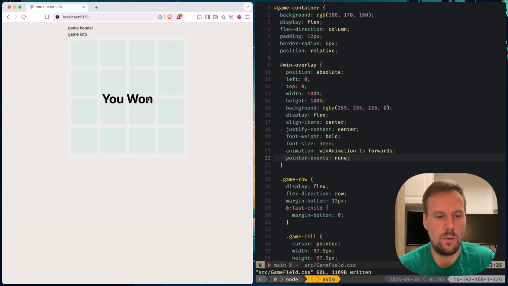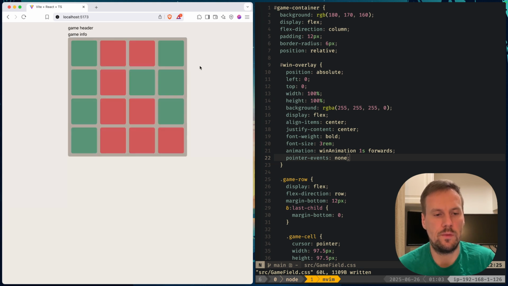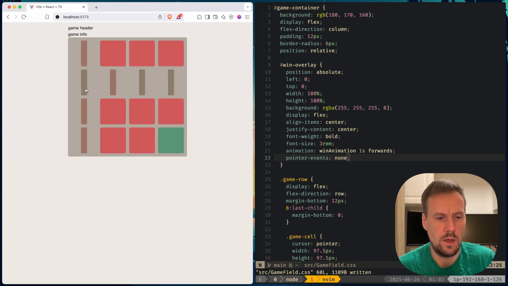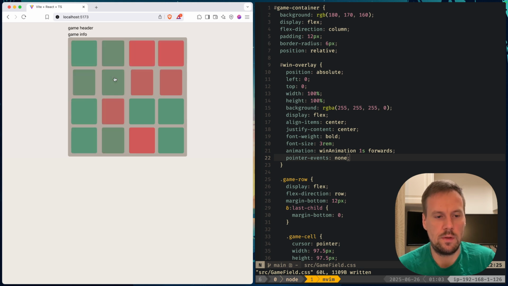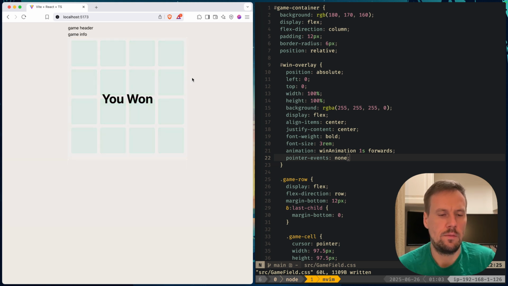Yeah. Then we cannot select the text. Then pretty much the pointer currently interacts with the grid, but the grid doesn't allow to change state, which is nice. So if we refresh, let's try to solve it again. And looks pretty nice.